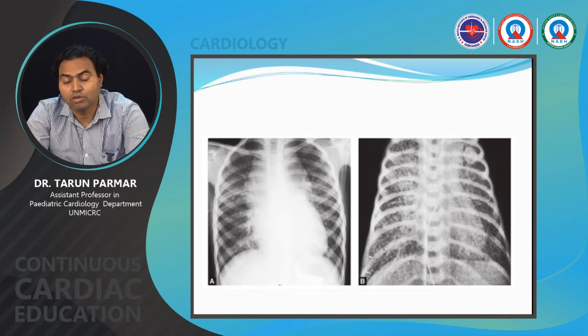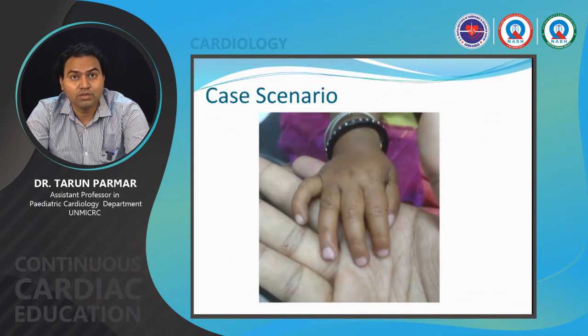So how do you differentiate between these? One thing is you do the hyperoxia test. Second thing is by an expert cardiologist, you delineate the pulmonary venous return to the LA, or pulmonary veins going to the common chamber in the supracardiac TAPVC, or CS in the cardiac TAPVC, or descending vertical vein in the infracardiac TAPVC. So this is one case scenario that happened in our OPD.